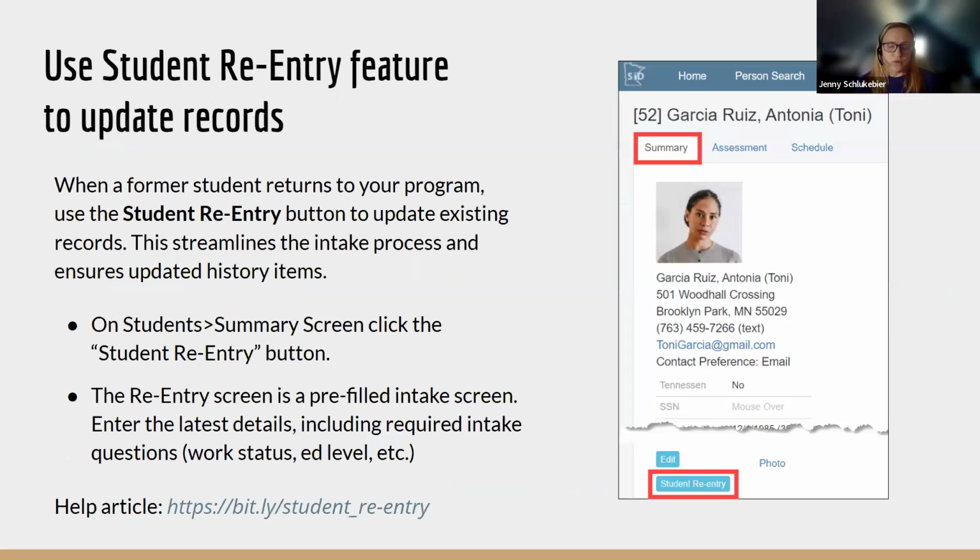Now here's something we want to really start reminding people to use. It's called the re-entry screen. The reason we want to do this is we know a lot of students stick around for a while, or maybe they leave with a job change or a daycare issue, and then they come back a couple weeks later, or maybe a month later. So people come and go. But sometimes they stick around for a long time.